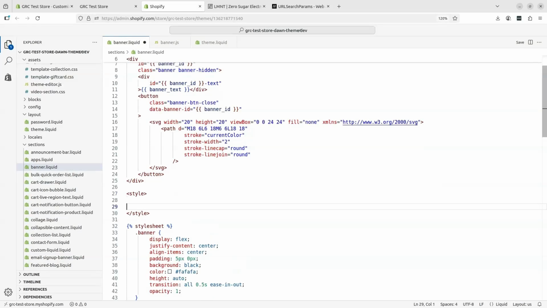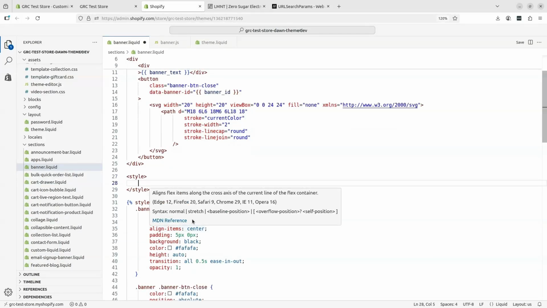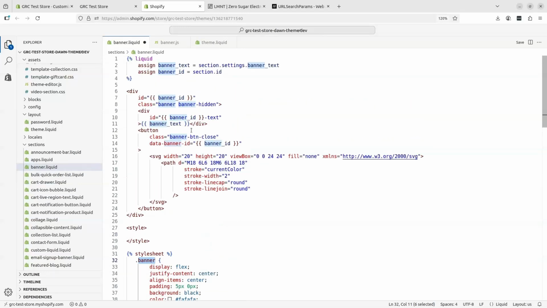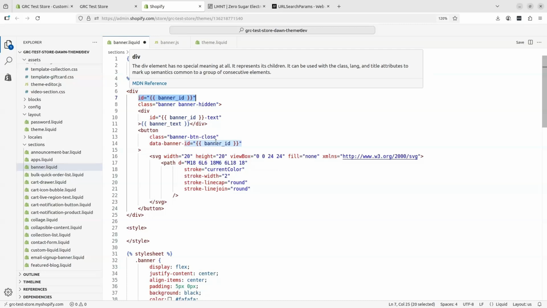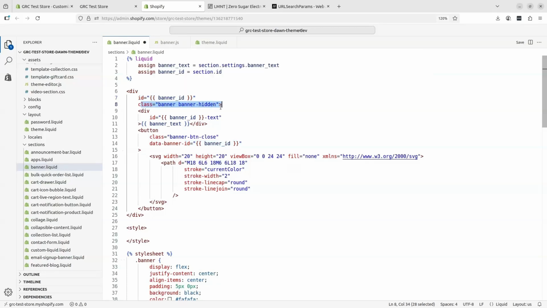So these override styles are going to be very similar, but instead of targeting this banner class, we're actually going to target the ID of this particular div, which is the same node, but each individual section will have a different ID. So we'll be able to target each banner separately.